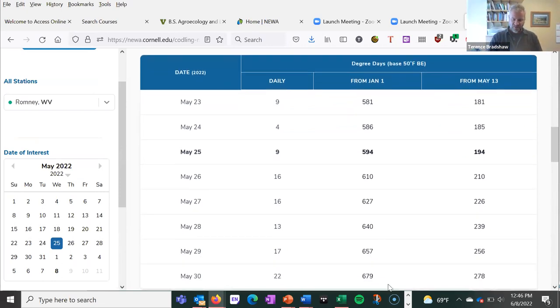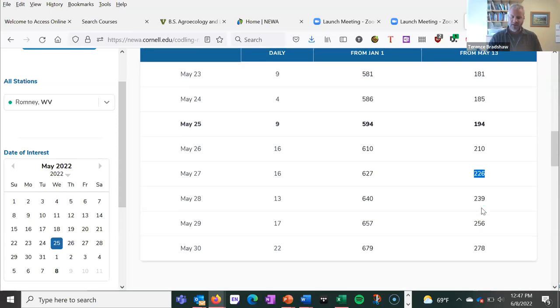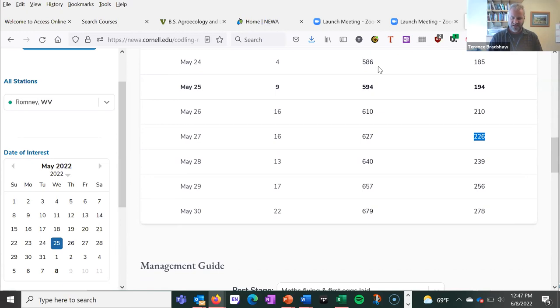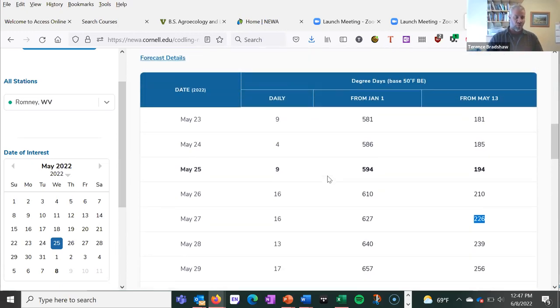I can look at this and say, oh, about May 29th is when these are going to be the most susceptible. And oftentimes people suggest applying just a little bit ahead of that, so the material's out there when they hatch. So on May 27th, at about 226 degree days, I can put on that one application and manage most of that generation with a single application. That is good IPM. That's IPM in action. And that's something that's done, whether you're wholesale, retail, whatever it might be, to really narrow down the amount of chemicals that it takes to manage a pest or a crop.